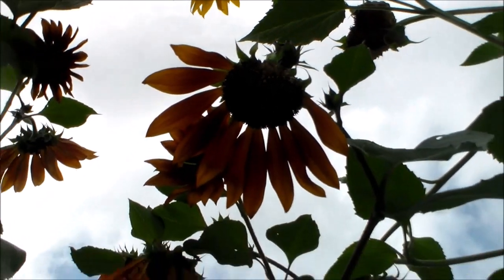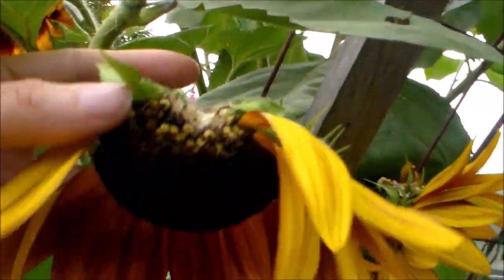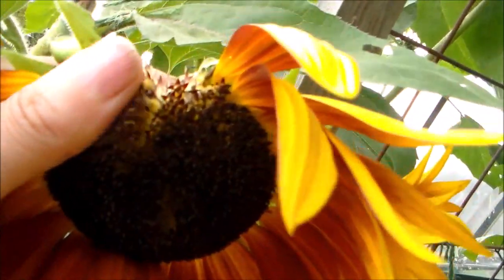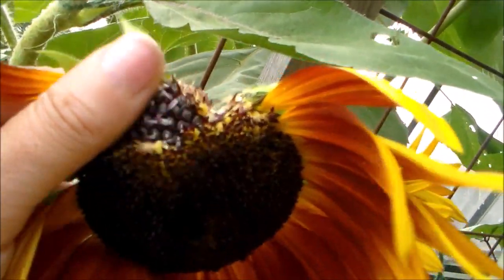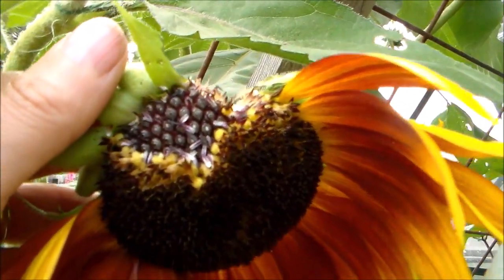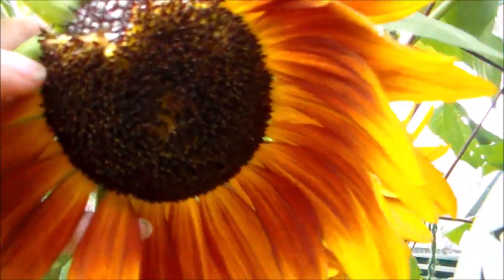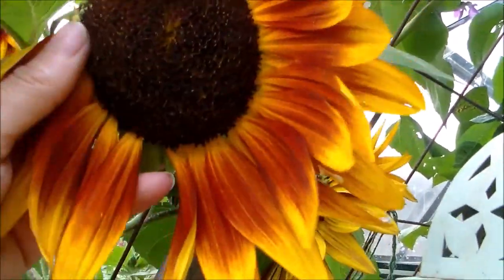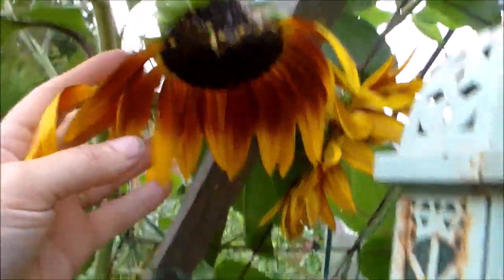I don't think the contrast is gonna work. It's too bright. Okay. So, oh, here's a perfect example right here. So this outside stuff rubs off, and then you have the seeds below it, and when they're black, they're pretty much ready, and the birds know exactly when they're ready. And so what happens is they land on it, and I'm not kidding you, this whole head within 15 minutes can be completely gone. And then what you're left with is this pretty little mess here.